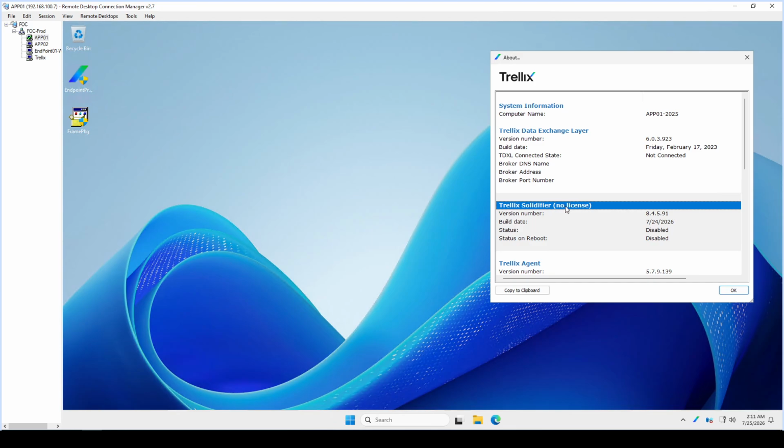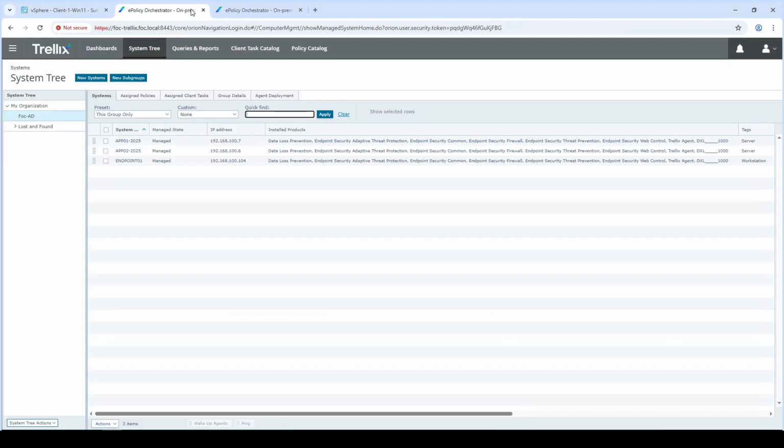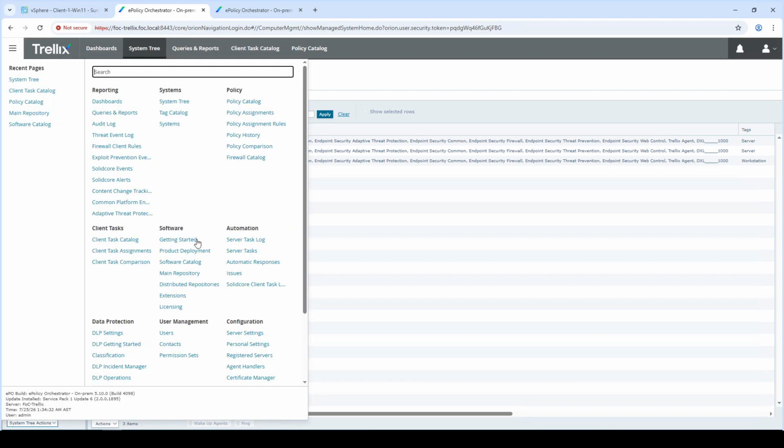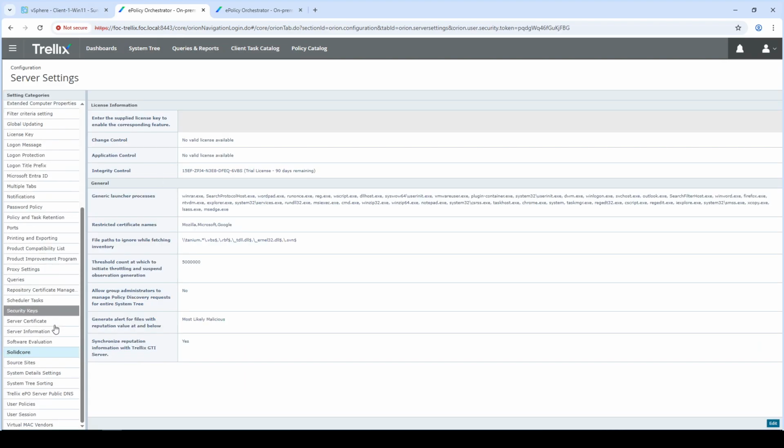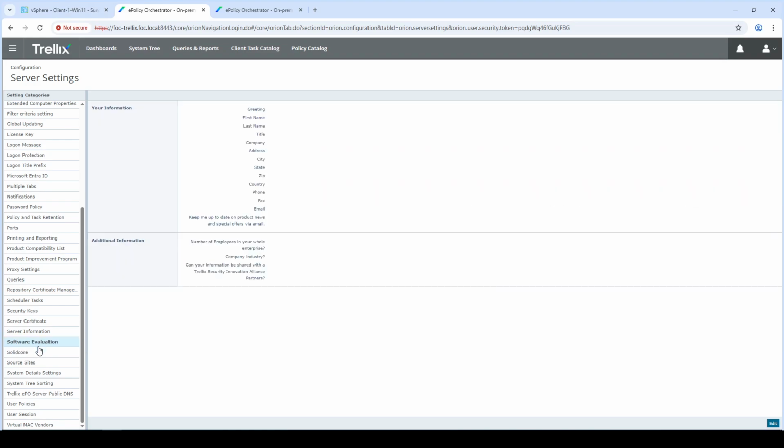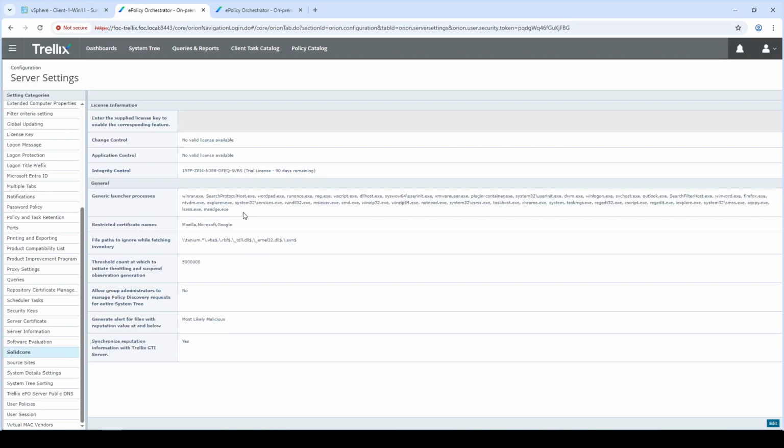All right, so here you can see Trellix Solidifier with no license. The reason is the license key is not applied. So let's take the license key, go to the server settings, Solidcore, as we have application control.